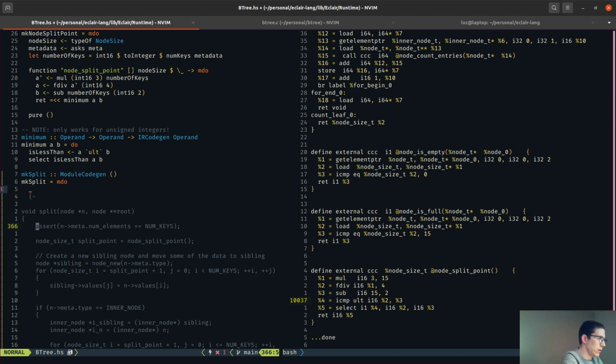Oh, that's interesting. In the C code we have an assert, but we can't do that here, I think. Let me open the browser.